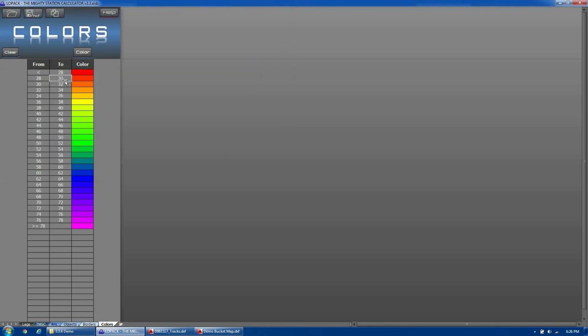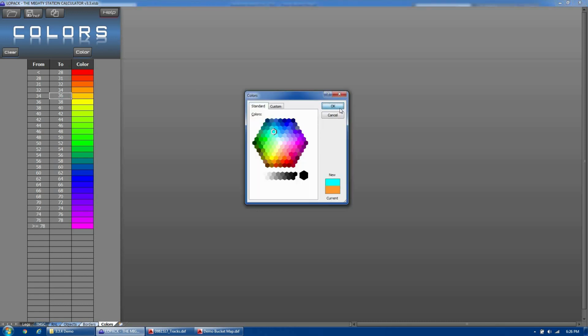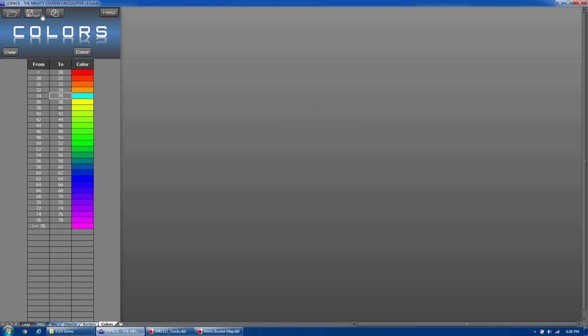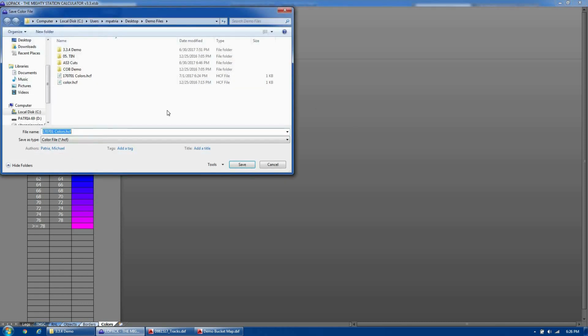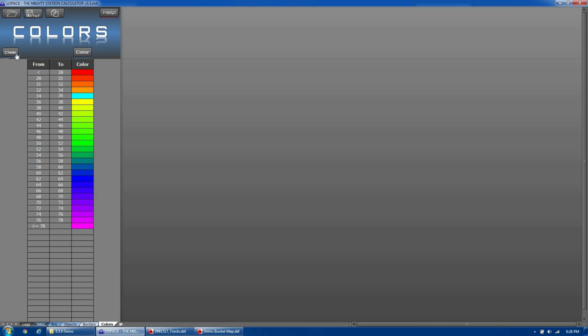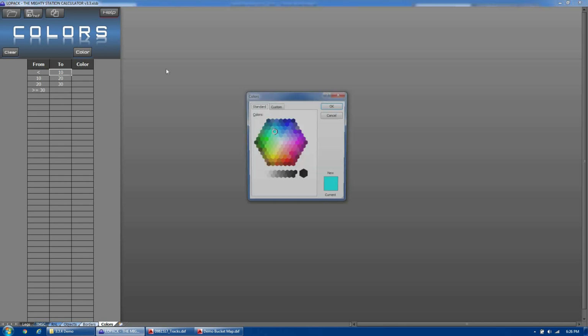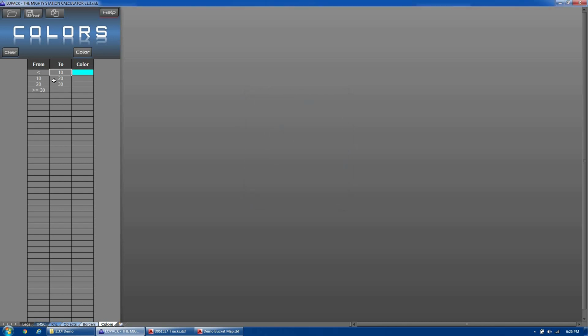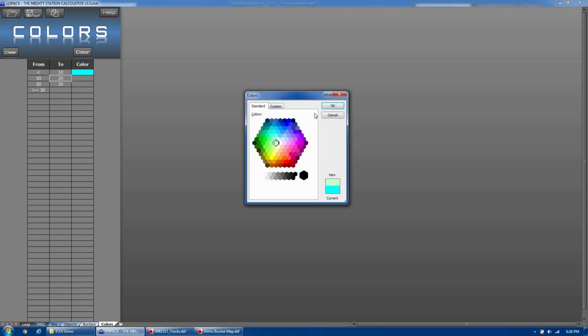And from here, you can edit any of the levels or the colors by clicking the specified level and changing the color. At this point, now you can save the color file using this icon. Or you can create a color file from scratch by typing in the levels and then using the same method to select colors.